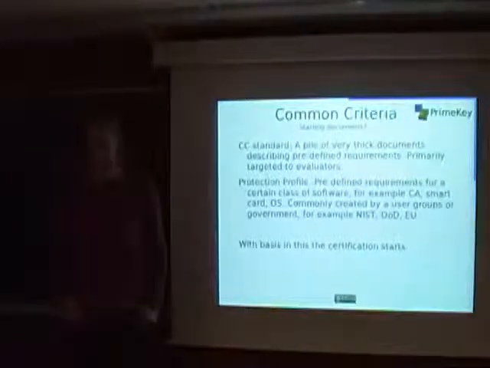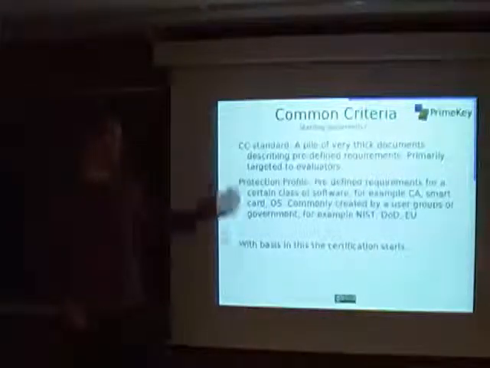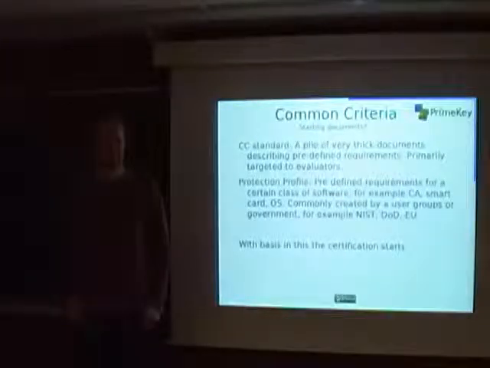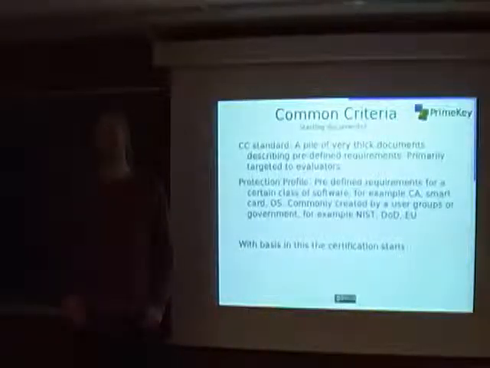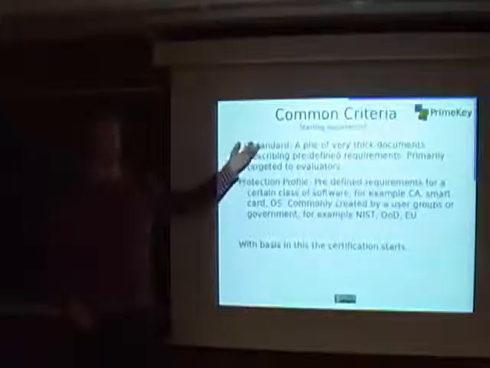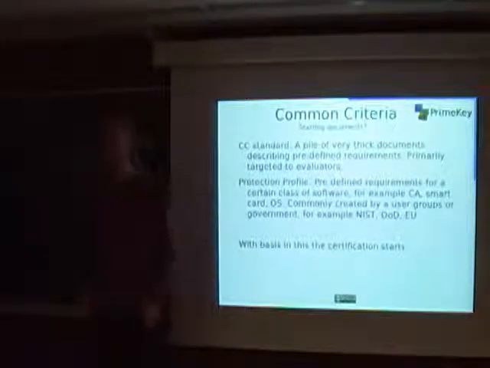So when you start with the Common Criteria certification, you have a few documents to start with. The first one, of course, is the Common Criteria standard. They are actually freely downloadable, unlike many other ISO standards. But that's like 4 or 5 documents, 200 pages each. That defines all the predefined requirements, because there are a lot of predefined requirements which you can choose from. So I would say that's primarily targeted at the evaluators. The evaluating lab is the only one who can actually read and understand the standard documents.